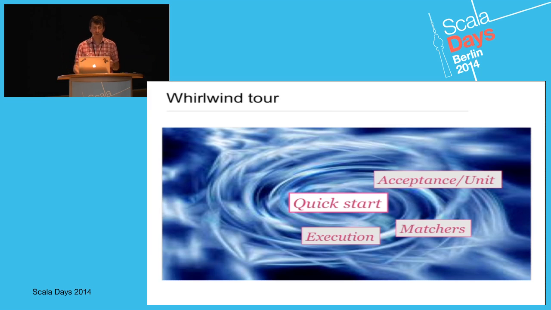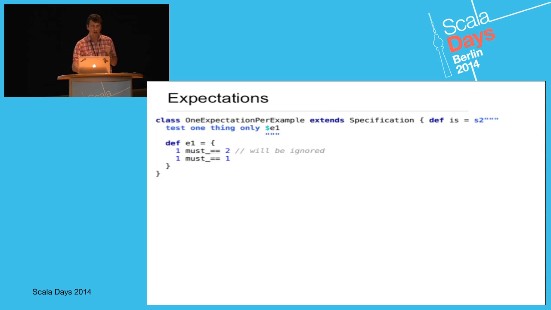The next thing you need to understand is how the specification is going to be executed. So the first point is that there are different modes of reporting failures in specs2. The first one, which you have by default in an acceptance specification, is that the last value wins. So it's a purely functional style. So there's no exception being thrown, and that's a bit different from what you would find in JUnit or other testing libraries.